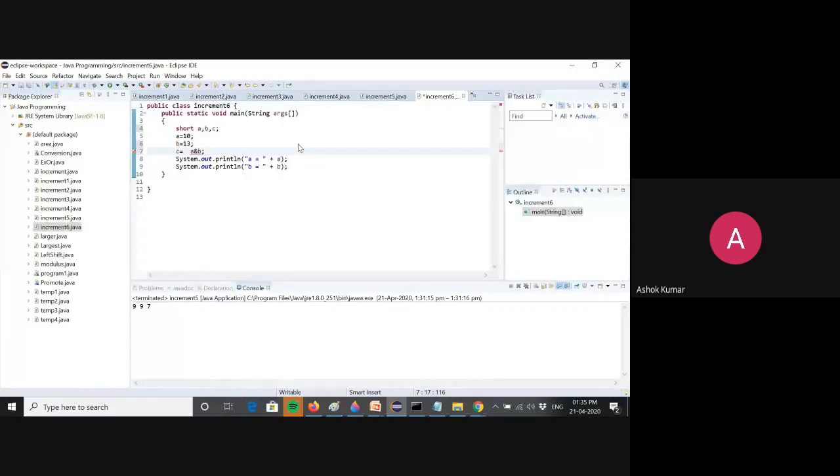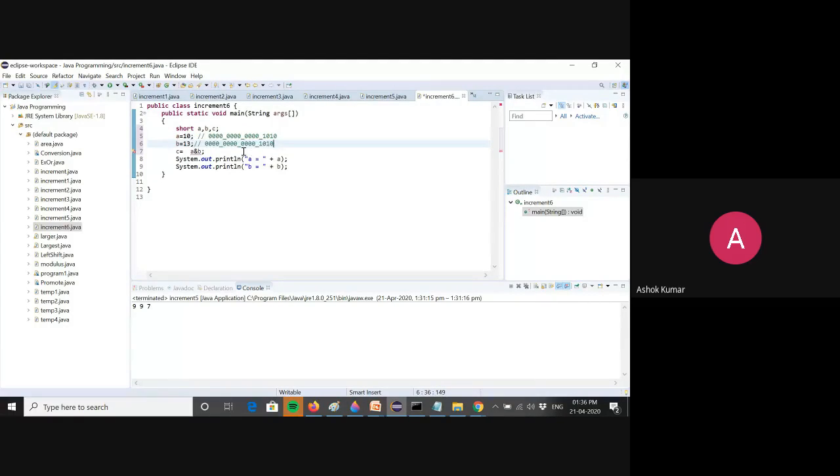Because a is a short type variable, only 2 bytes will be allocated for it, and I'm going to show you the value of 10 in binary. This is the binary value of a in 2 bytes. This is 10, right? And the value 13 is this.